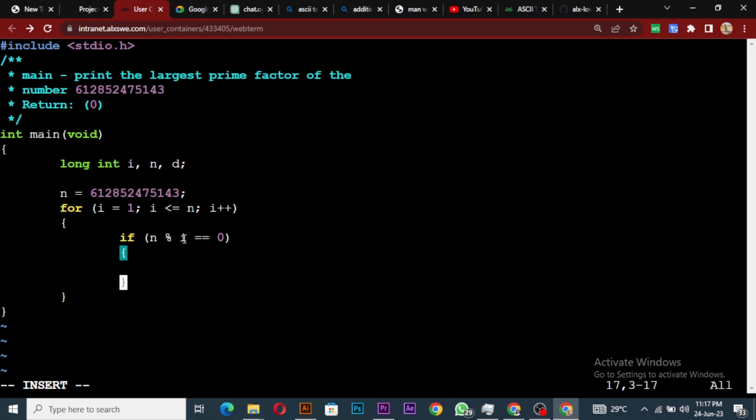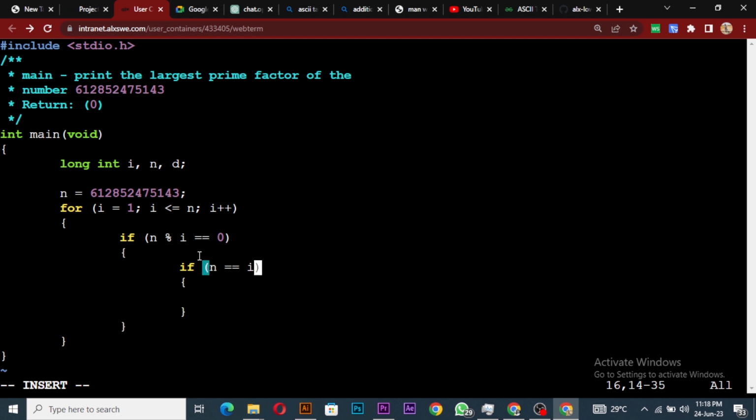If that happens, then you come here again and execute this code. So if it divides, then we have one small if here. As I was saying, if n divides by i and gives you 0, then you should execute this code. And I said if n is equal to i.